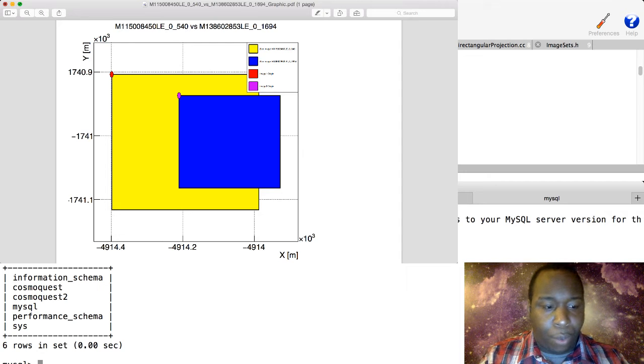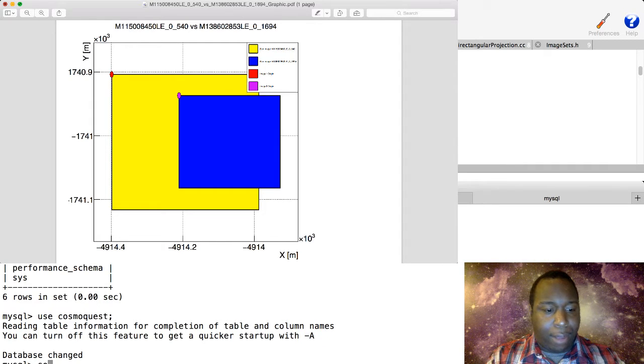All right, so what I'm going to do now is look at the entries for the global images in both the different databases, CosmoQuest and CosmoQuest 2. So let's first use CosmoQuest, the one I've changed.